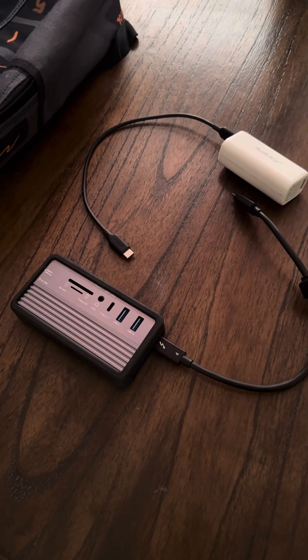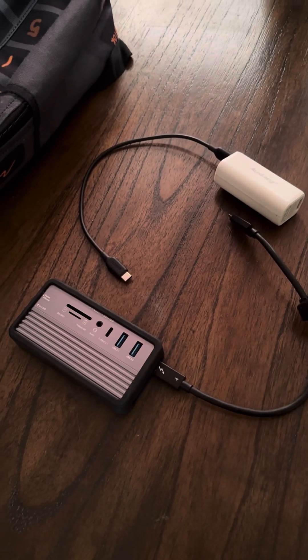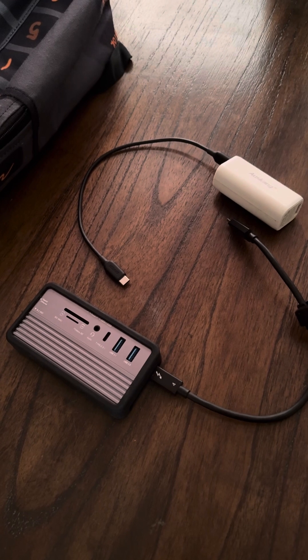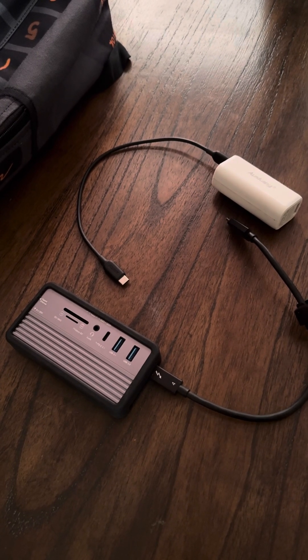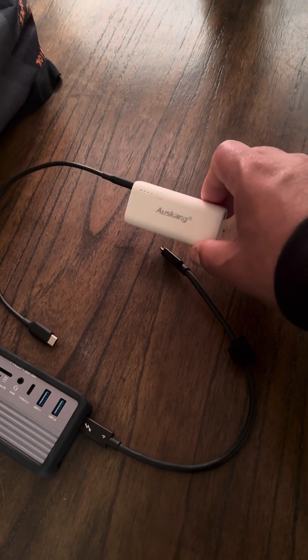So these are just some options for you — just something I'm doing, showing you. If you want to know where these are, hit me up in the comment section and I'll tell you exactly what they are. This one I find hard to find lately — it's one of the smallest batteries.